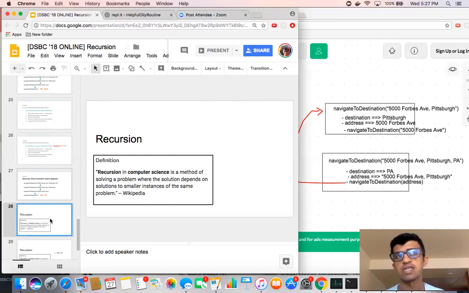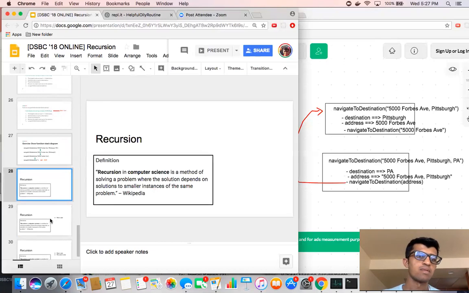Now, the important thing is that at each step, we ran the exact same function. Whether we were in Pennsylvania or in Pittsburgh or at 5000 Forbes Avenue, we ran the exact same function, which somehow got us to the next step. A couple other takeaways here.